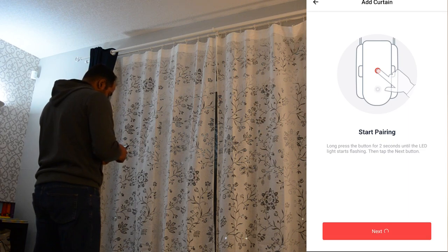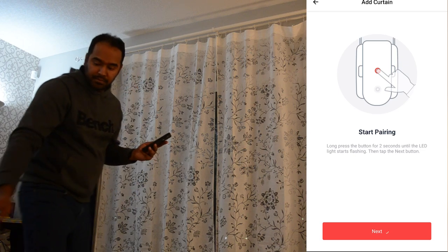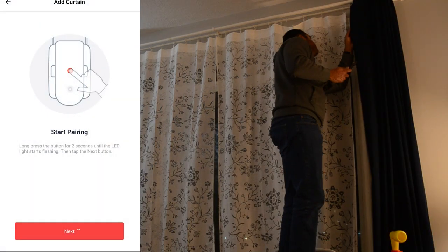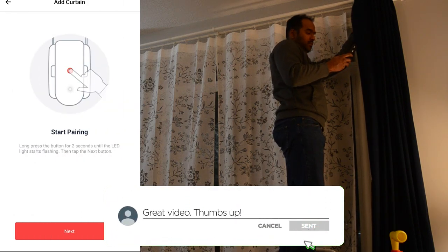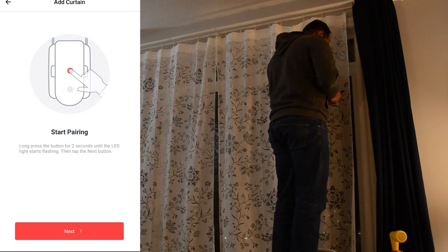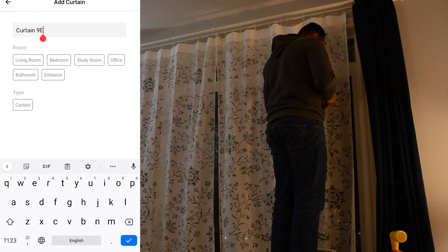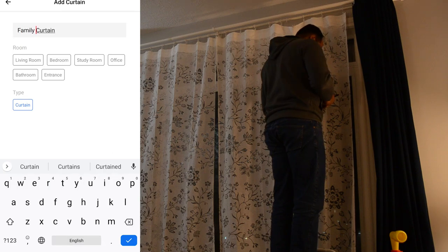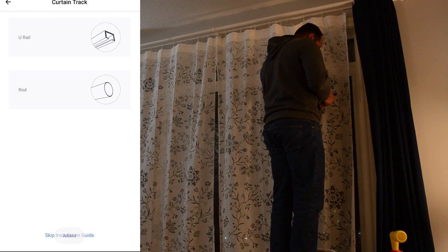Click pairing in the app — it's going to try to connect to your device. You may have to go back up and reset the device by pressing the button on the back for two seconds. Press next and after a few seconds you'll be able to change the name of your SwitchBot curtain. The default is curtain or living room. I put mine in my family room and changed it to family room curtain one. Once you've got that name set, the app will group the curtains together.